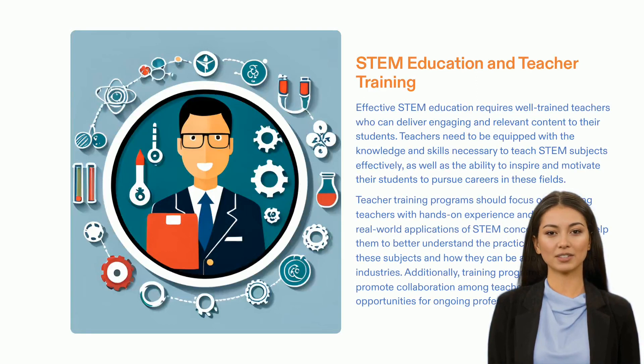STEM education and teacher training are paramount in creating a successful future. Teachers form the base of the education system, and as such should be given everything they need to provide current and captivating lessons to their students. To be able to efficiently teach STEM subjects, teachers must comprehend the realistic uses and applications of the subject material. Teacher training programs, like those presented at Garukulplex, give teachers a hands-on experience along with a chance for constant professional improvement. By giving educators the abilities and resources they need, we can guarantee a prosperous future for STEM education.